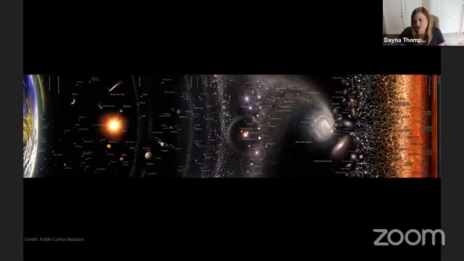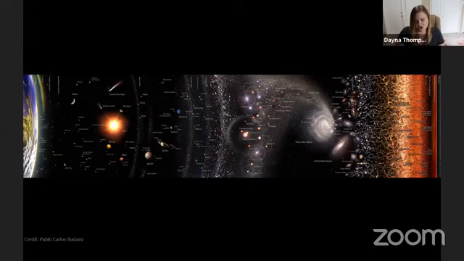So we have pretty much present day on Earth on the left-hand side. And then when we observe far out into our universe, we're not just looking through many, many light years of distance, but we're also looking back in time to about 13.7 billion years ago when we think our universe formed. And again, that's just because it takes time for light to travel from place to place. We don't usually notice it, but light from the sun takes about 8 minutes to reach us here on Earth. Farther away objects take even longer to reach us. So we're really looking back into time when we're exploring this graphic here.